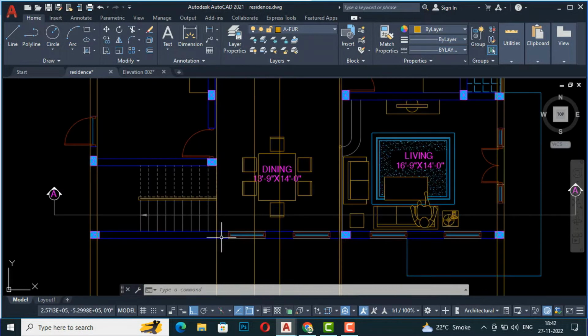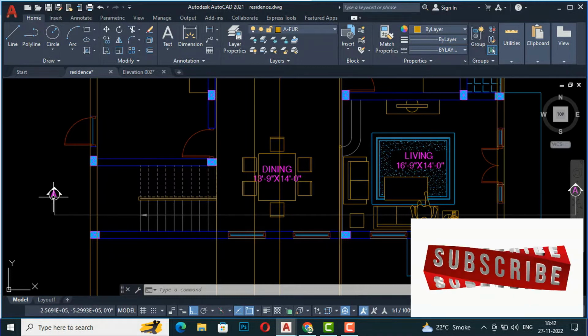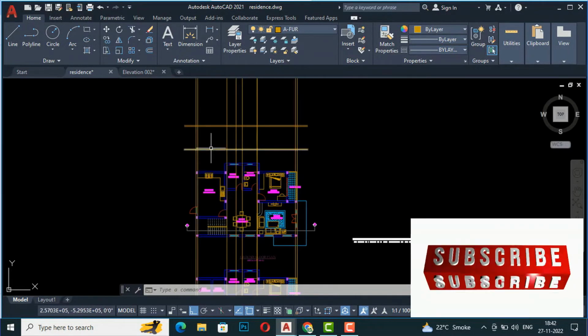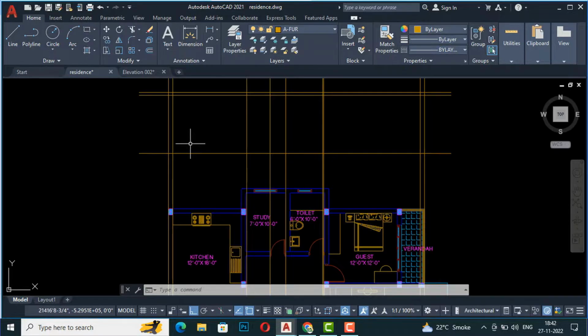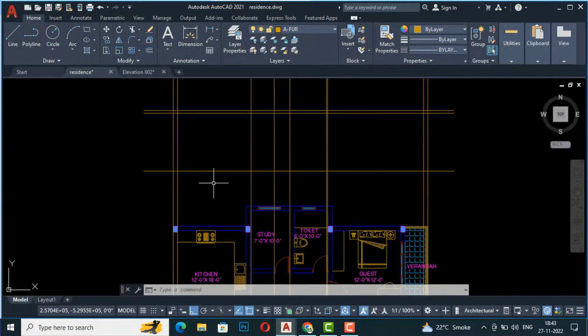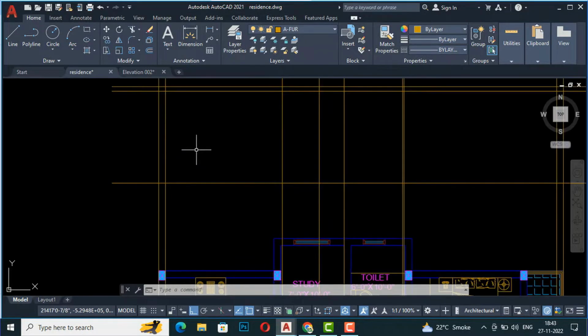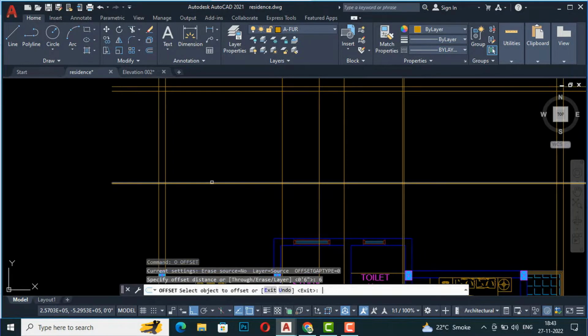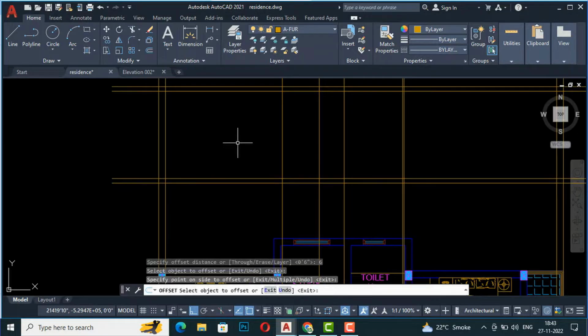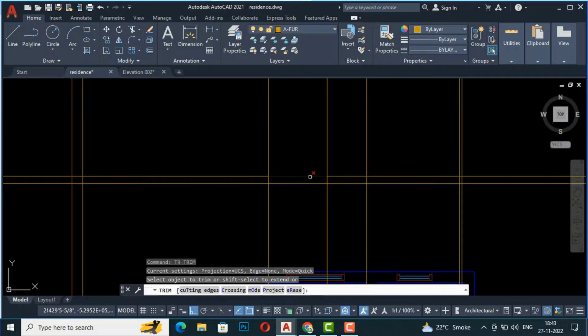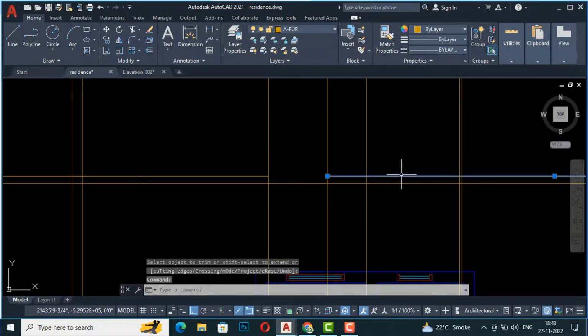So you are required to divide this flight into 10 equal parts, and each line will be 6 inches offset. You can also draw a line here, divide it in 10 equal parts, and mark this, but I like to offset. So I am going to first divide this line here. I'm going to offset this as 6 inches. O, enter, 6, enter, and now I will delete this line because it will create confusion.